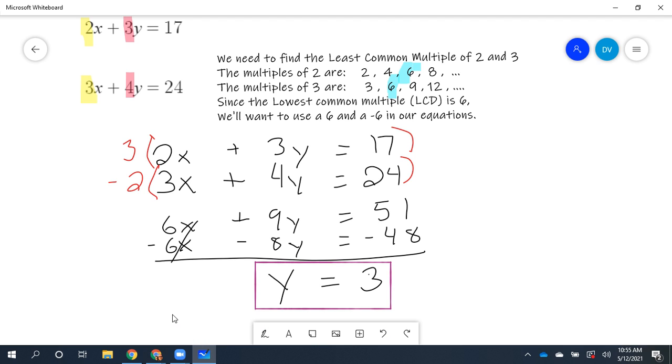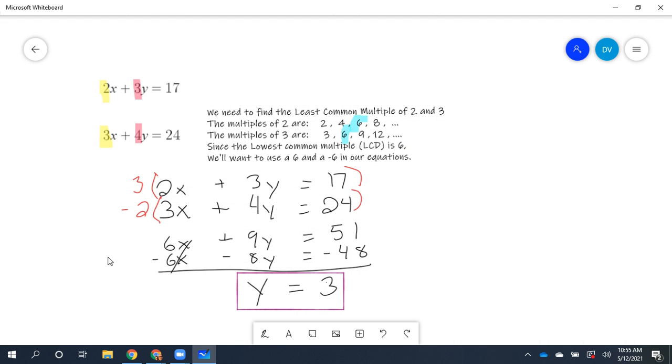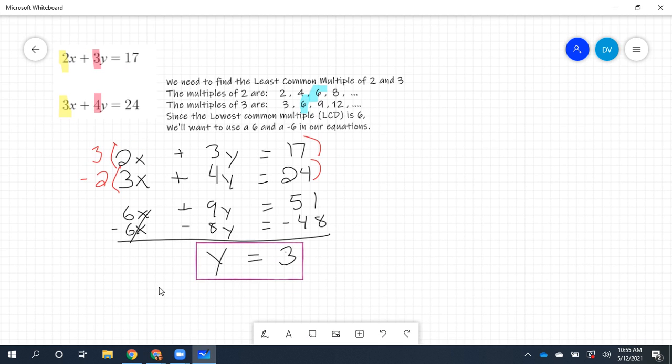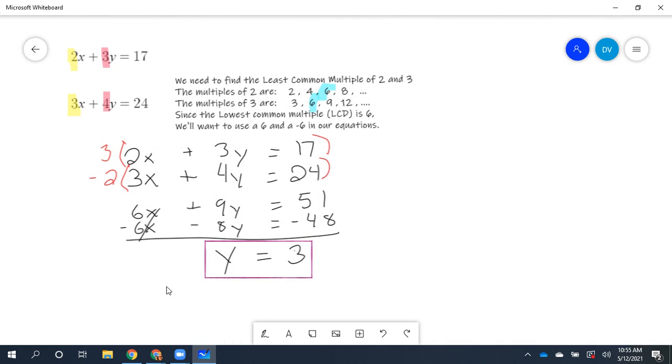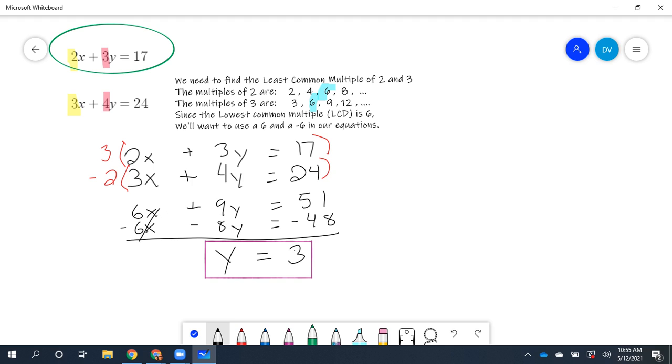So we're going to go back to the original equations. We could use either one of these equations. I'm going to go ahead and use the first equation, the second one would work though. I'm going to use this equation right here. And I'm going to write it, but watch how I write the y. I'm just going to write the y in parentheses. So I've got 2x and I still have 3y, but like I said, just for a moment, put the y in parentheses. So I just wrote that equation that's in the green circle.